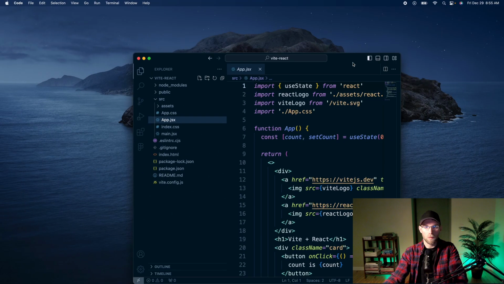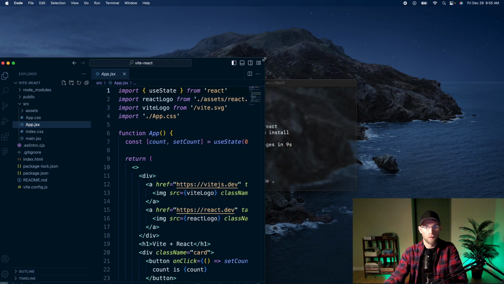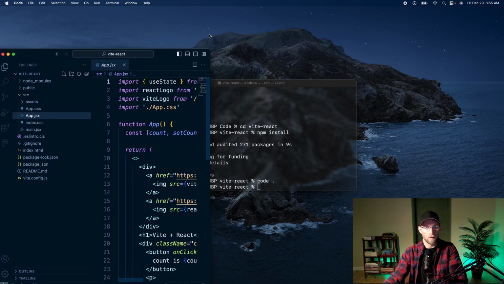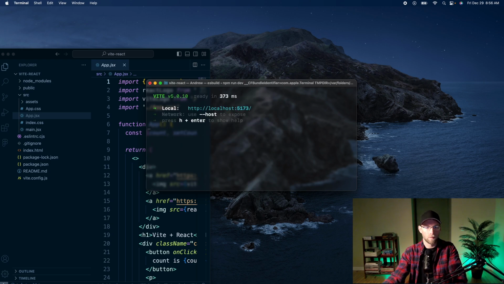So I'll show you how fast it updates in the browser here. Bring this over here. Run this with npm run dev. And then localhost 5173. I'm going to open that in the browser by holding Command and clicking it.